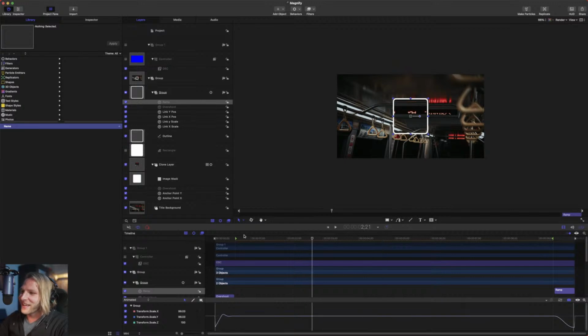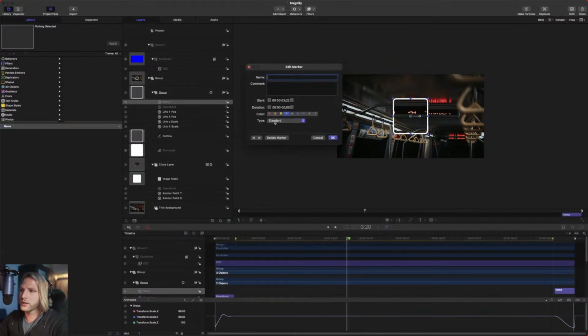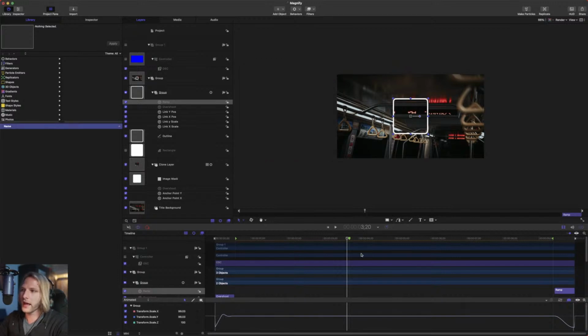And so yeah, we've got our plugin just about built here. What we can do is make sure that we have it lined up in a spot that we really want for the snapshot that shows up in Final Cut Pro. We push Shift M, double click that marker type, and you can set it to the poster frame. So that is the frame that Motion is going to use for your plugins.